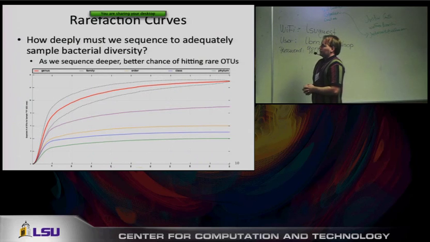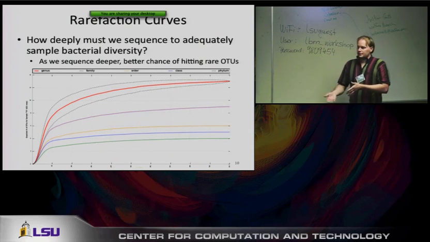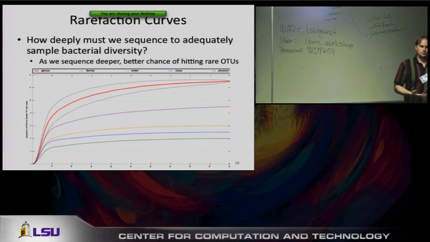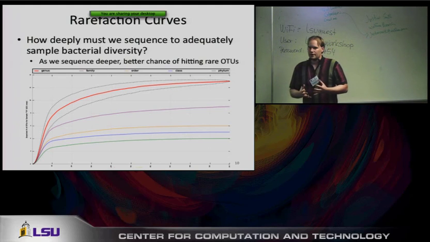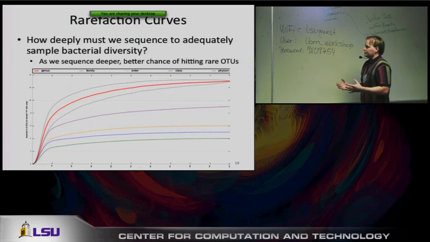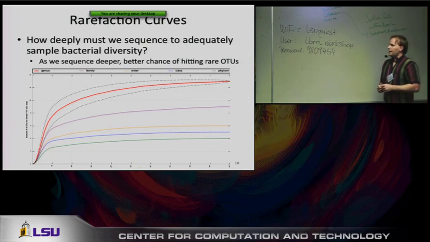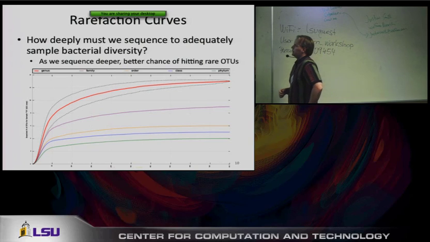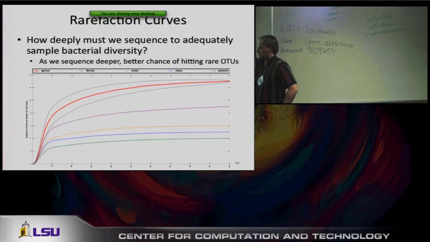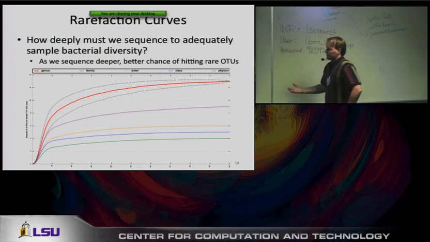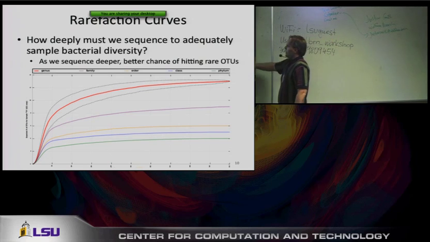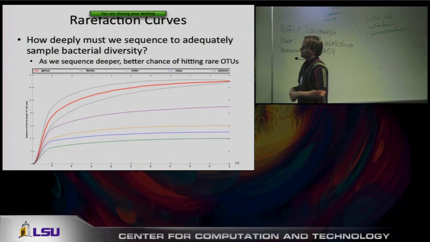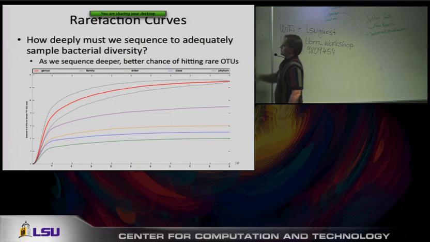Another thing that we'd like to know: well, sequencing is getting cheaper and cheaper, but it's still not a trivial expense in your biological experiments. So the question is, how deeply do we need to sequence an environment to be confident that we've got a good distribution of the bacteria that are present there? And so we can generate what are called rarefaction curves, and on the x-axis we basically have the number of sequences that we've done. So we've sequenced 5,000 reads versus 10,000 reads. And on the y-axis we have the number of different species or families or orders, classes, or phyla that we've found. So getting more specific as we go up.